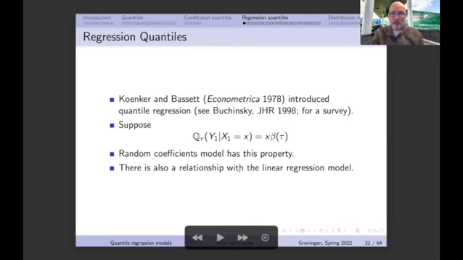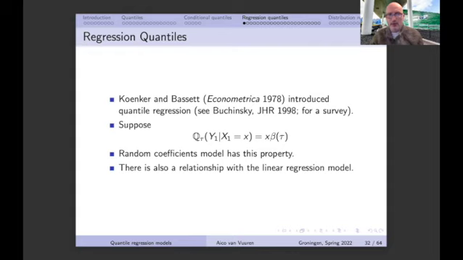Well, this, but also many other reasons, resulted in the fact that Koenker and Bassett, already in an Econometrica paper in 1978, introduced quantile regression. This is a very old paper, and I don't recommend you actually read it. Not only is it very old, it's also very difficult to read. There's nothing bad with reading difficult papers, but because it is so old, lots of things written there are not only very technical, but also not that relevant anymore.